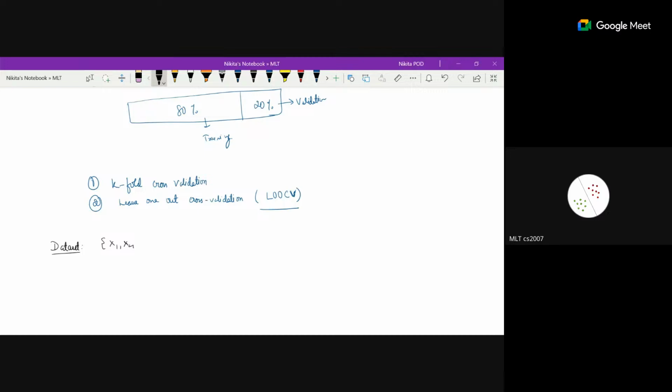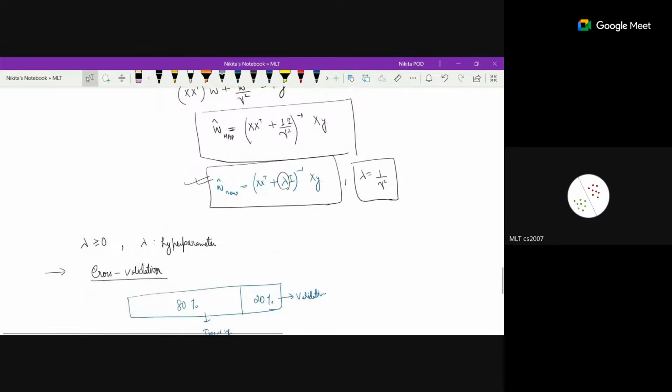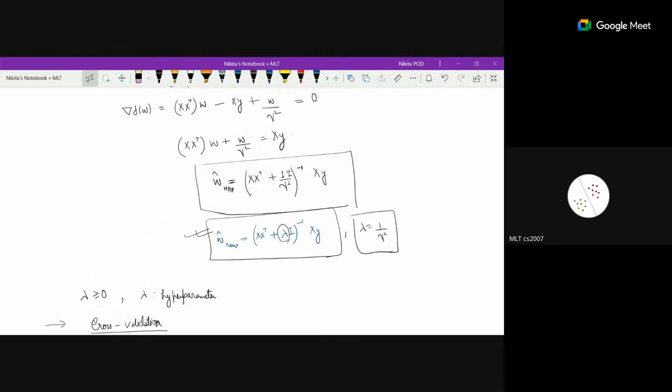So, okay. See, we had initially W hat ML, and next what we found is W hat new, right? And this was coming from my Bayesian approach. So this was found in order to reduce the mean square error, right? But there again, you have this lambda term over here, which is a constant, correct? Yes. So lambda I inverse xy.